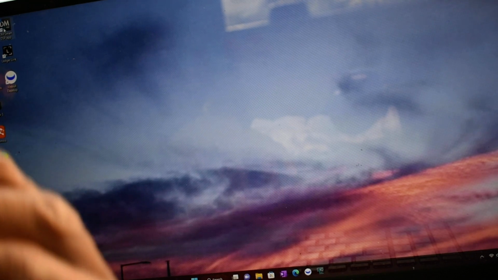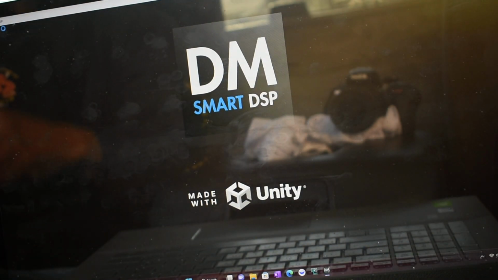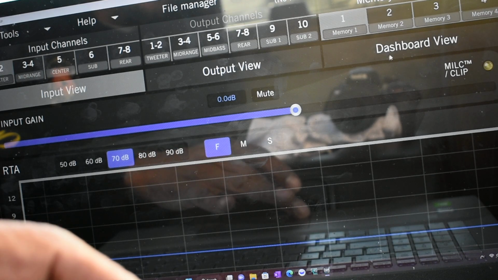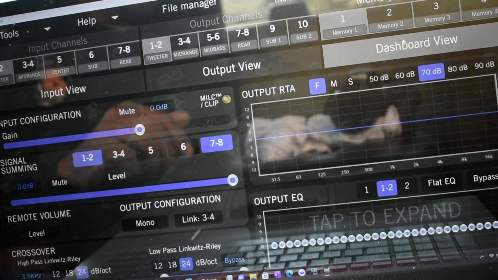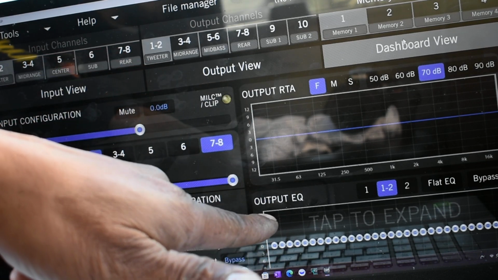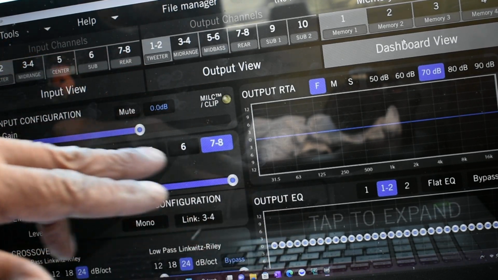One thing I did want to go over with y'all. When you're looking at this thing on this new software, you go to dashboard. It only gives you your output RTA and your output EQ.